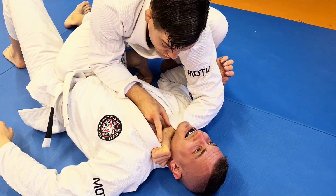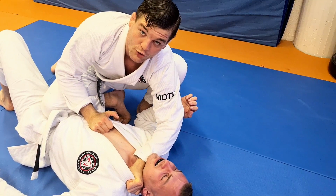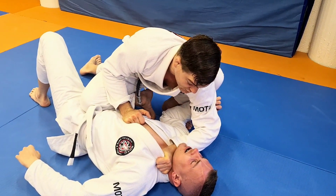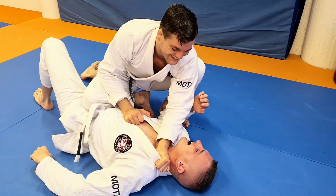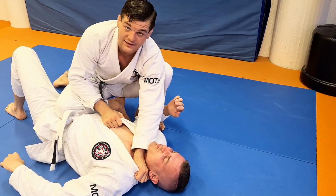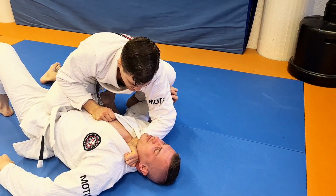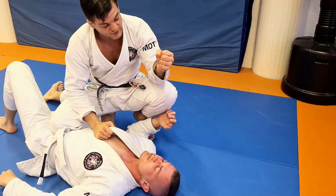So I pull, and now you see how close the point of force is to my wrist. Now it's a lever of about 1 to 4, right? Or maybe even better, 1 to 5. That means I have 4 or 5 times as much pressure on his neck as I push my elbow. Boom. Right, frame his chin, and I keep my wrist in a neutral position.